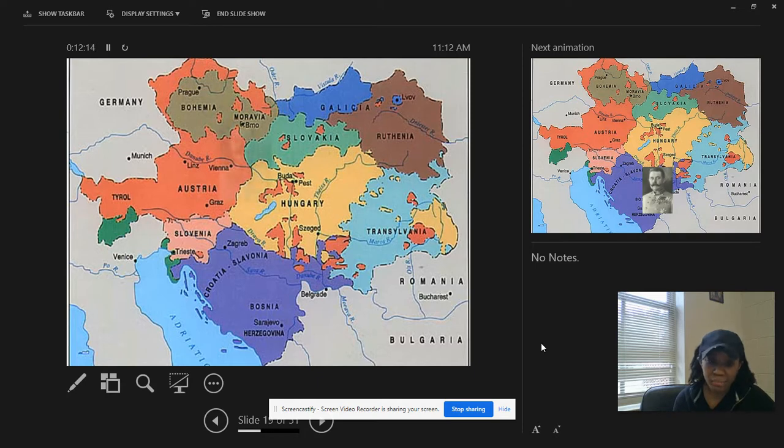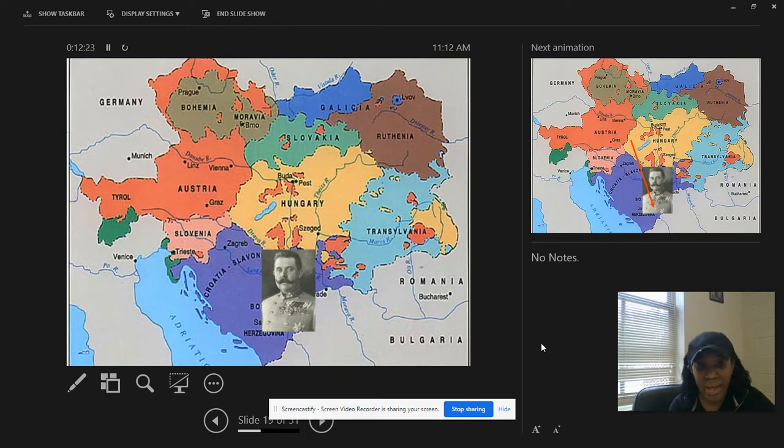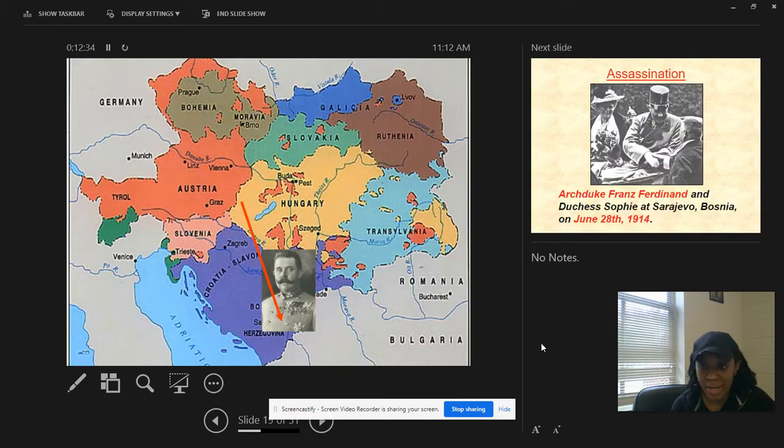So here you have a picture of Archduke Franz Ferdinand, and that is a major title. That basically means that one day he is going to run his country. And so, because of that, he knew that tensions were a little high in Bosnia. So he and his wife went down there one day to have a little parade and let the people know that we're here for you. And I know tensions are high, but I want this to be political. I want this to go over smoothly. So he and his wife went to a town hall meeting and a parade afterwards.